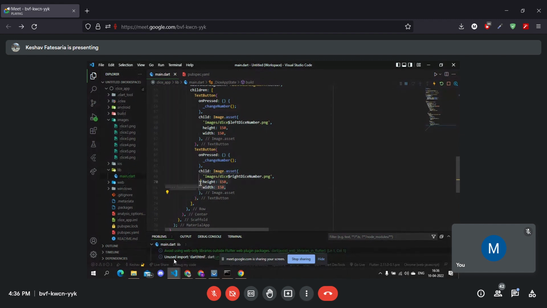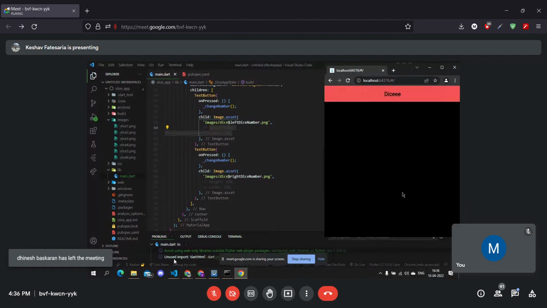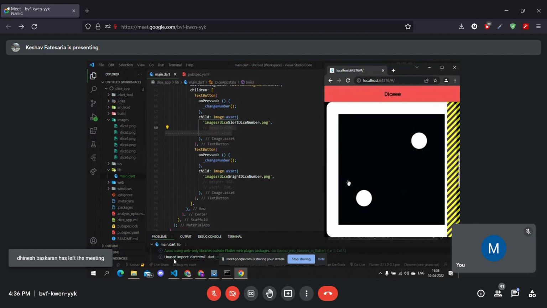So if I remove this height and width provided to the widgets, I can see that it will break the code, because I don't have enough screen to display my widgets.